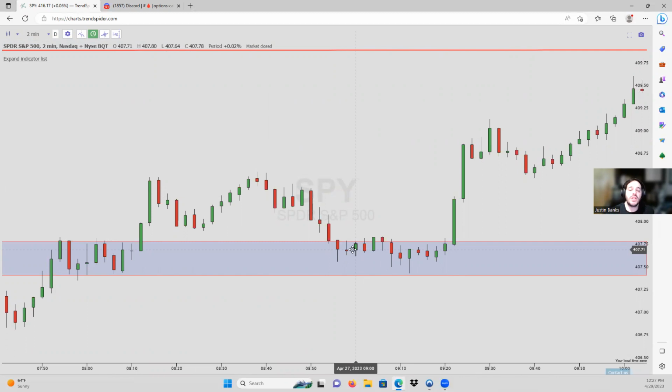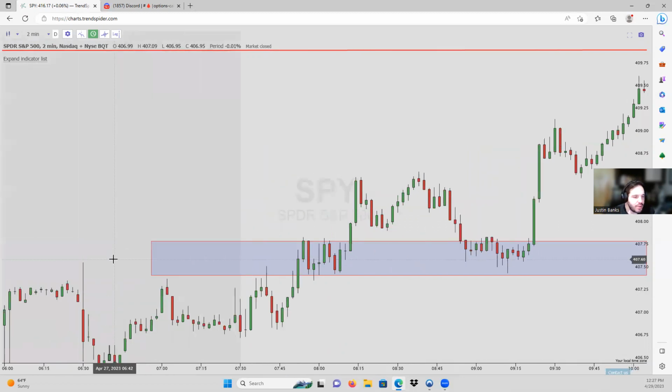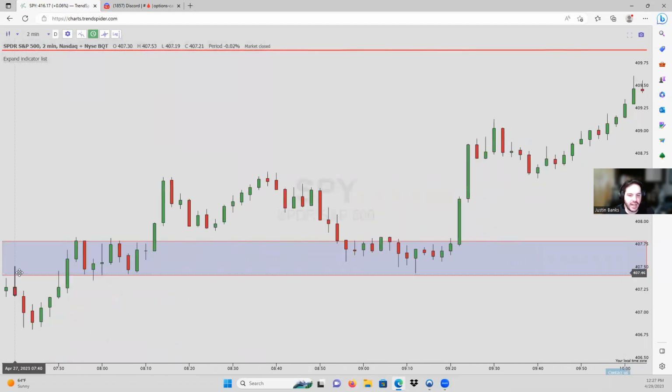If you know me, I personally like to use levels as my stop losses versus a percentage. Why? Because of things like this specifically. If you had a tight stop of like 10, 20%, you were out of it, right? You're out of that trade, especially if you bought near the top trying to play this breakout. But keep in mind, we never broke a major level. We never broke this pre-market high, and we never broke this big demand zone.